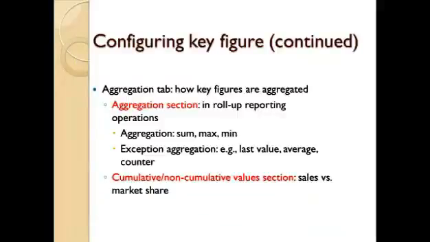Then on the aggregation tab, we can specify how the key figures are to be aggregated. Now there are actually two sections on this tab. They are kind of related. The first section is the aggregation section, in which we define how the key figure will be aggregated. Basically, how the key figure will be processed when we are doing a roll up in OLAP operations.